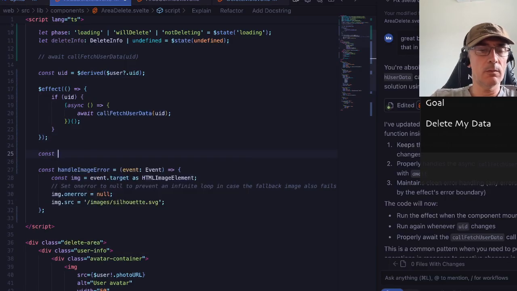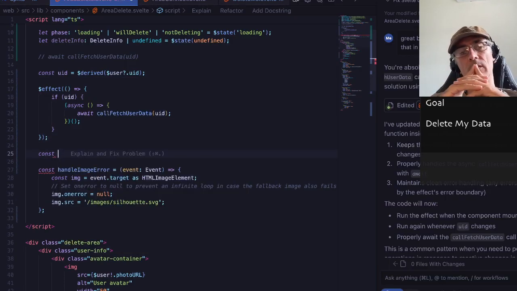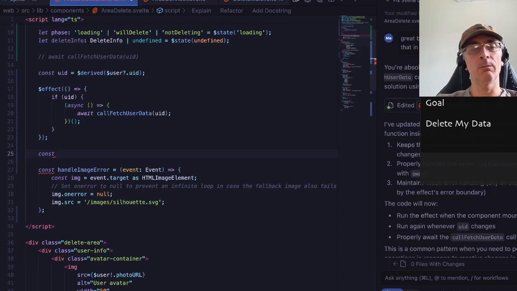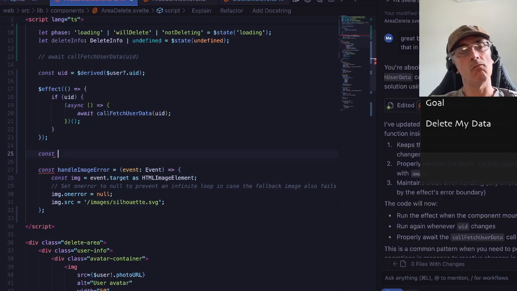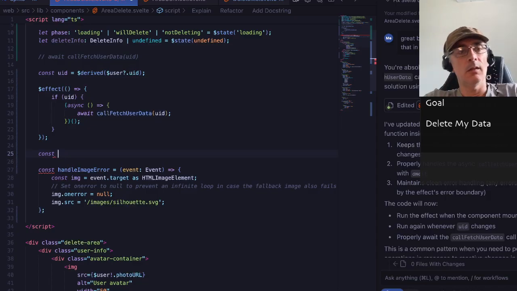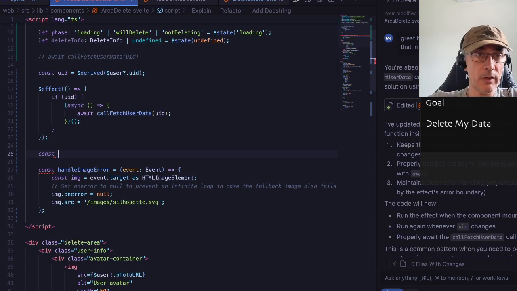It's a function that will call fetch user data. No, handle definitely not. And ultimately the goal is not to call the function, but to update delete info. So let's call it updateDeleteInfo.